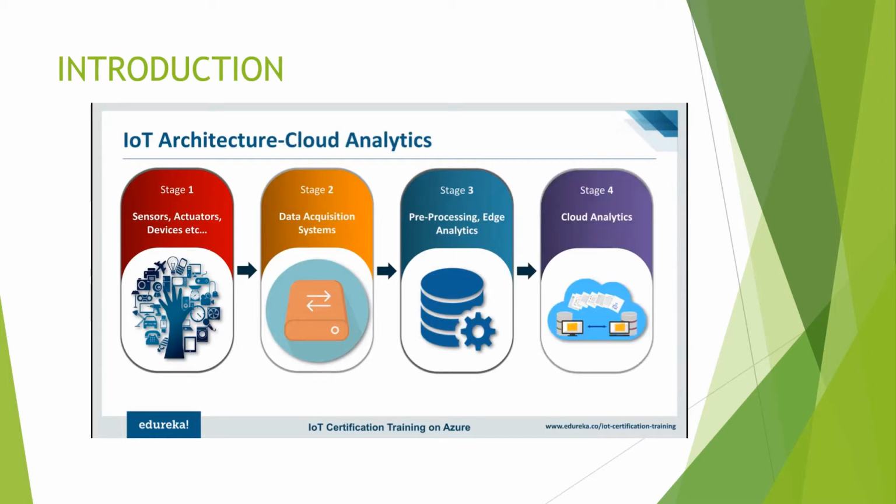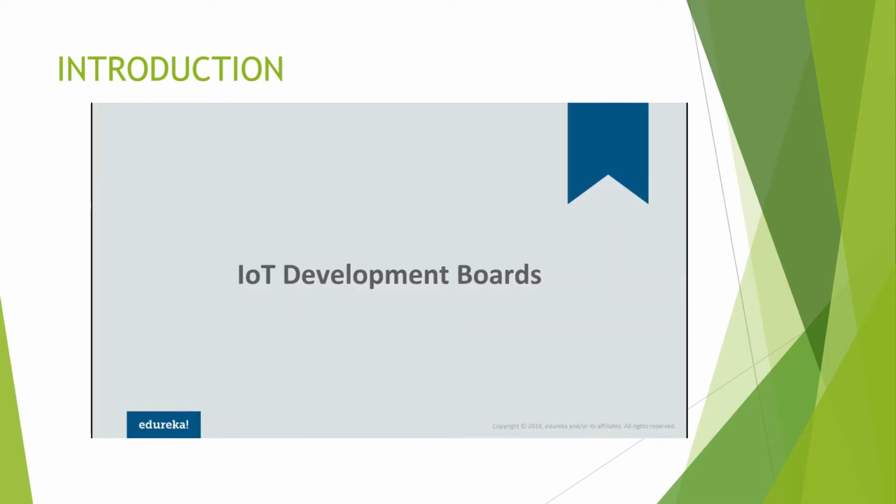Data that needs more in-depth processing and where feedback doesn't have to be immediate gets forwarded to the physical data center or cloud-based systems, where more powerful IT systems can analyze, manage, and securely store the data. You can execute a more in-depth analysis as well as combine your sensor data with data from other sources for deeper insights. Stage 4 processing may take place on-premise, in the cloud, or in a hybrid cloud system, but the type of processing executed in this stage remains the same regardless of the platform. So that was the IoT solutions architecture.